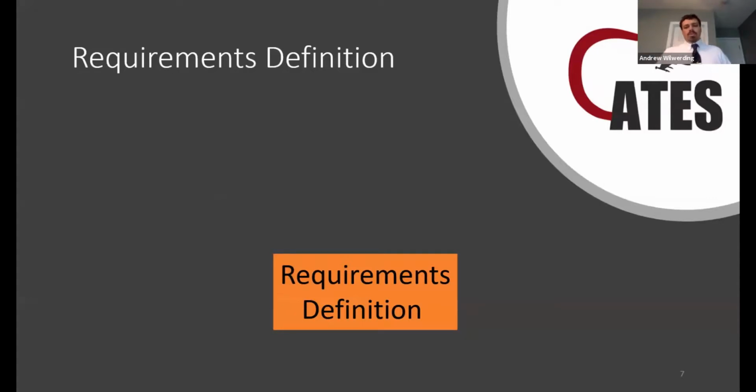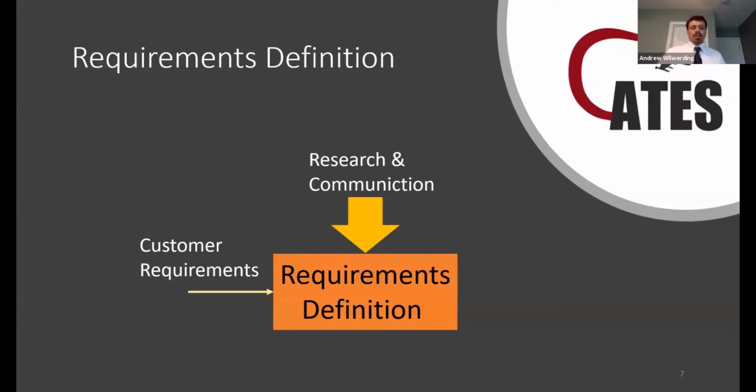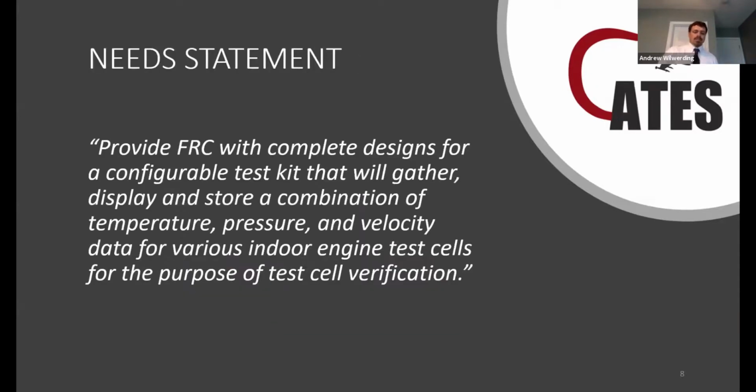So getting back to our process, the first phase, and one that was unique to our program, was called requirements definition. So this is where the customer gives us requirements. Very often they're vague. Sometimes they don't know exactly what they want themselves. So we have to put a lot of research and communication back and forth with the customer and other interested parties so we can produce technical requirements that we can design to. Next, please. So we came up with this needs statement, which kind of encapsulated these requirements. Once the requirements would be satisfied, this need should be satisfied as well.